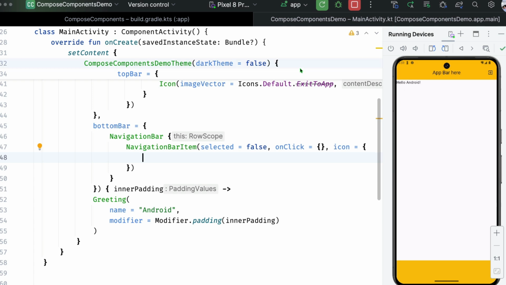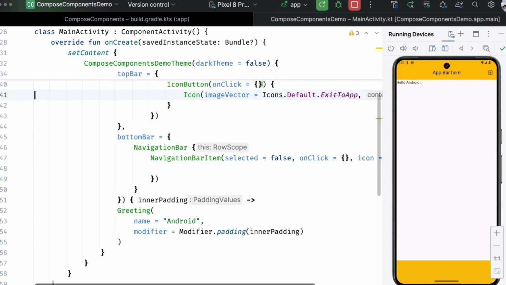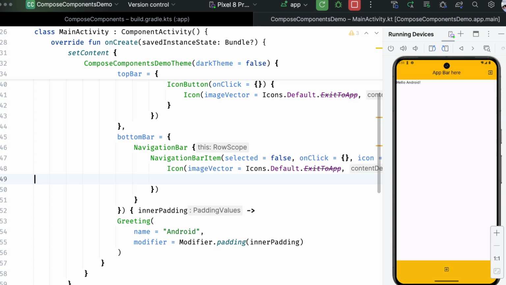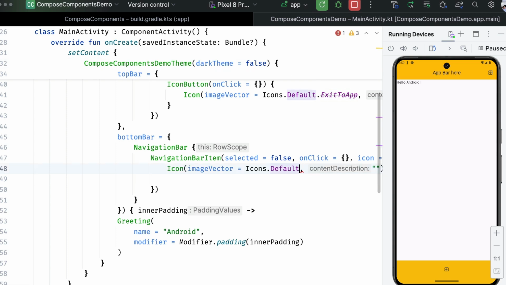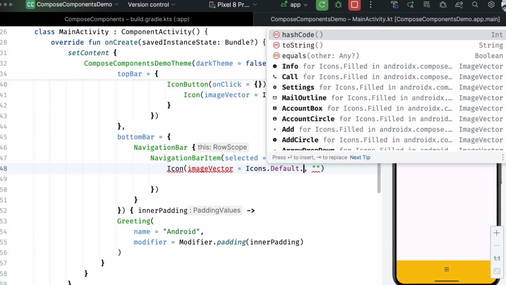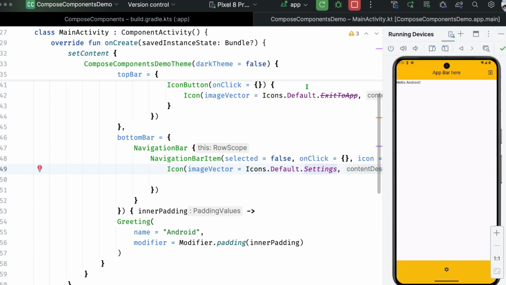So I'll just copy this from line 40, line 41, because what I need to do is just replace the icon name. So let's say settings for my settings screen of our game, right? And pick that option. So now you see the cog icon immediately appear at the bottom.